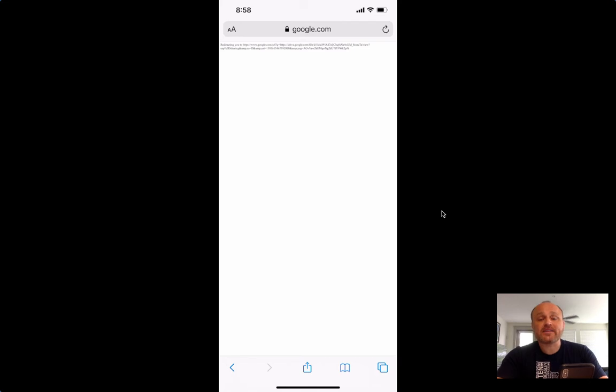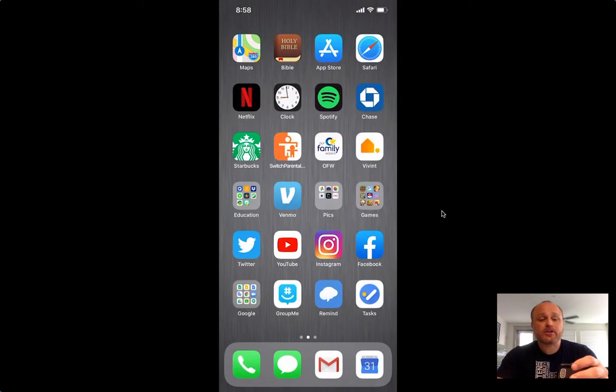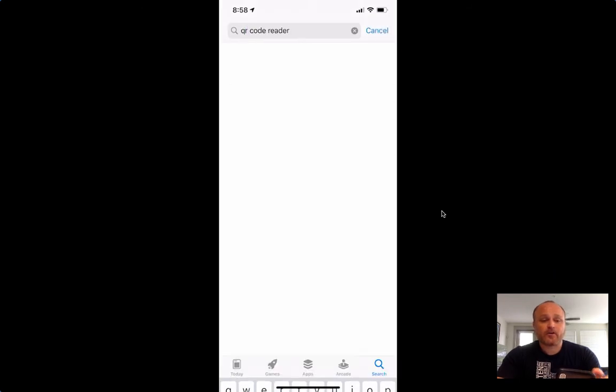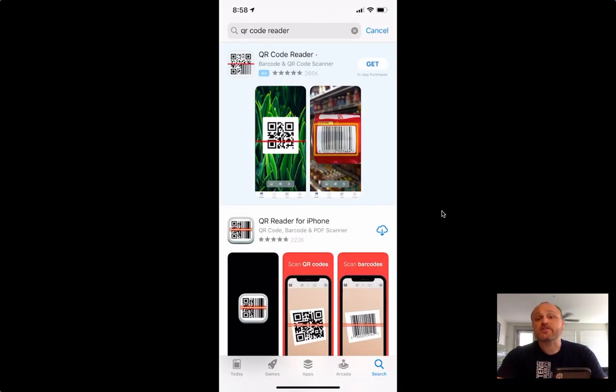Okay, so the last thing that I'll show you is, if none of this is working as far as scanning it with your camera, either by saving it as a bookmark or by just pressing the back arrow on the Docs, the way I've shown you so far, chances are you might have to download a QR code scan app, okay? So you're simply going to go to the App Store, look up QR code, and right here, QR code reader, this is a free app.